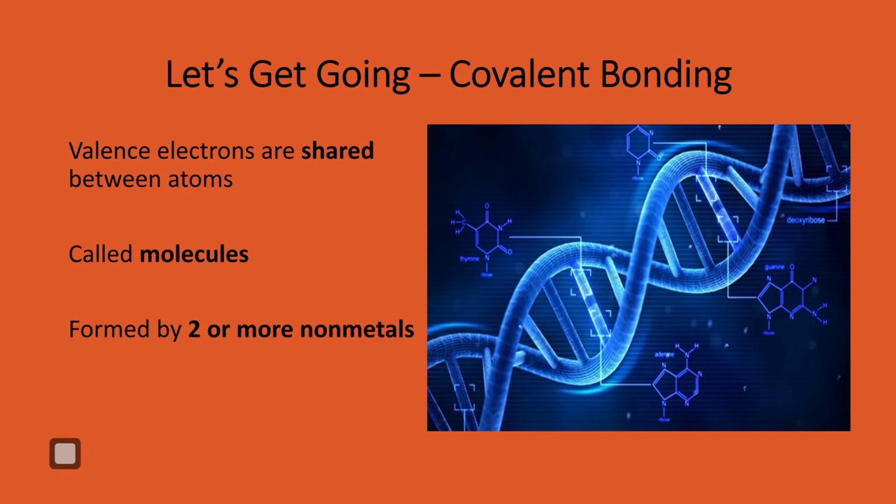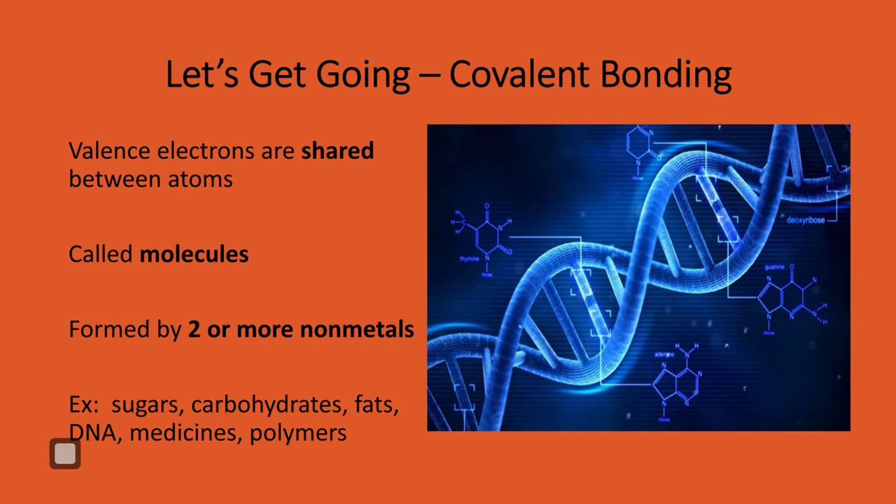And they're formed when we have two or more nonmetals combining, forming a chemical bond with each other. The nonmetals like to form covalent bonds. So metals and nonmetals form ionic. Two nonmetals together form covalent, okay? So obviously there's lots of examples of covalent bonding molecules: sugars, carbohydrates, fats. You can see all the other ones down there. We're definitely looking at much smaller molecules, but these are ones where with the sharing of the electrons we can create some very complicated structures.